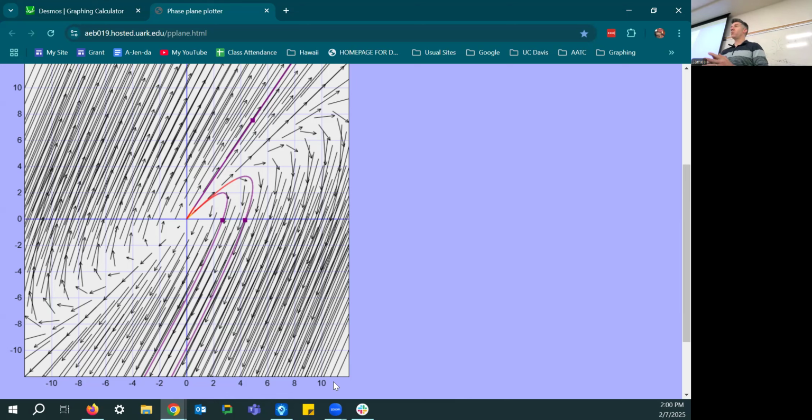Essentially for this one, since both of our eigenvalues are positive, everything is shooting out away from the origin because all of our populations are growing larger and larger. Whereas for a stable node, if both of our eigenvalues were negative, everything would be moving inward towards 0, because as time goes on, negative eigenvalues lead to smaller and smaller values. So yeah. All right.